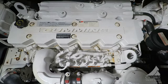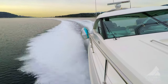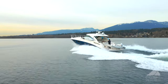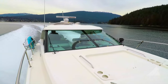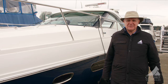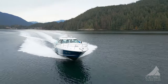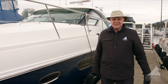What you're looking at here are twin Cummins QSB 480s — no wonder we got up to 33 knots. One of the reasons for such good performance in big seas is the deep-V configuration combined with a 19-degree deadrise, which is why she runs so smoothly in rough weather. Well, there you go folks — everything you want in a Sea Ray 470 Sundancer: beautiful boat, wonderful performance, lots of power, easy to drive, easy to park, great for entertaining, and great to cruise with family and friends. Give us a call and you'll be very glad you did.